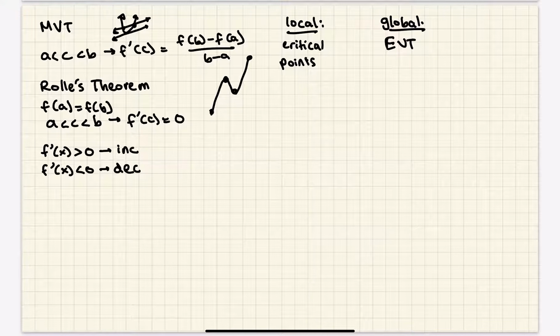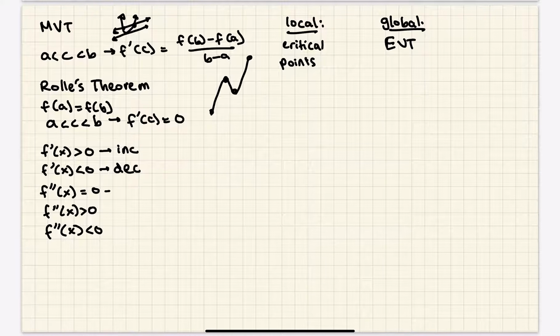Now I'm assuming you know what increasing and decreasing are from pre-calculus. You can also deal with the second derivative though, and that tells us a bunch more useful information. It can be equal to 0, or it can be greater than 0, and obviously it can be less than 0. If it's equal to 0, it's what's called a POI, a point of inflection. It's basically changing what is called concavity.